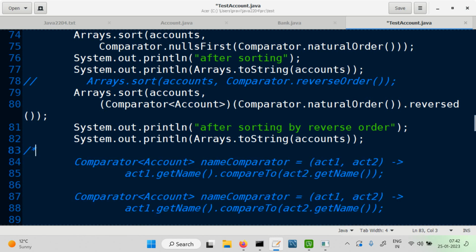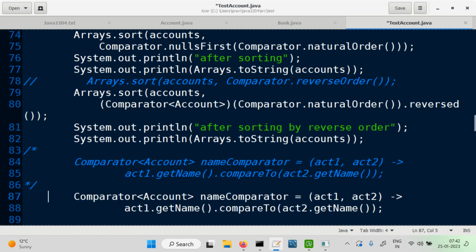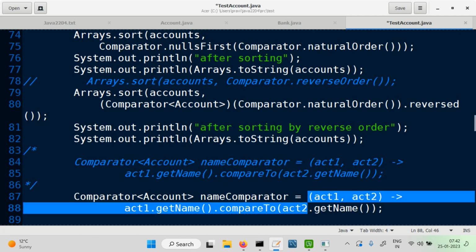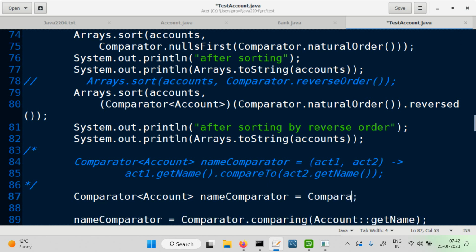Let's comment the earlier code. nameComparator equal to, and we want it to be compared by the getName method. So we'll just say Comparator.comparing. getName returns a string which is comparable already. So Comparator.comparing, and let me take this into the next line.